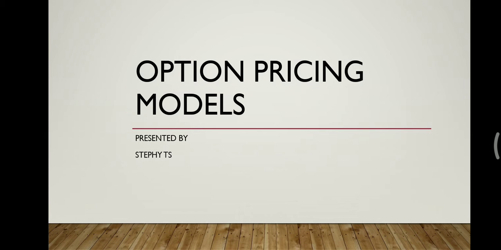Before going to the binomial option pricing model, we have to know what option pricing models are. Determination of the fair price is important for both investors and traders. Investors want to know the actual worth of the asset being acquired. The traders want to identify arbitrage opportunities. Then, what are the important option pricing models? There are two basic models of option pricing. One is the binomial option pricing model and the other is the Black-Scholes option pricing model.